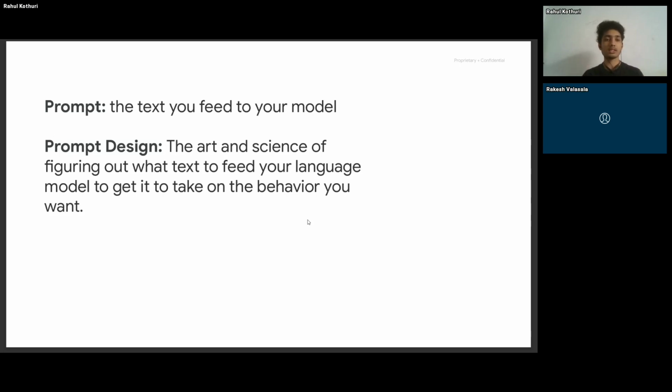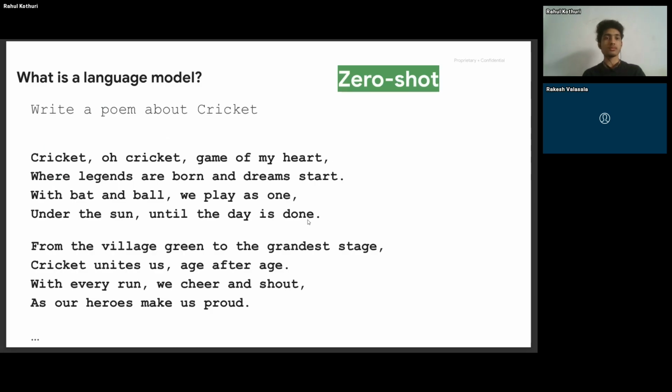And the way we get the output we want from large language models is prompt engineering. Due to the increase in these large language models, there is now a trend of prompt engineering, which is used to get the required output from the large language model.